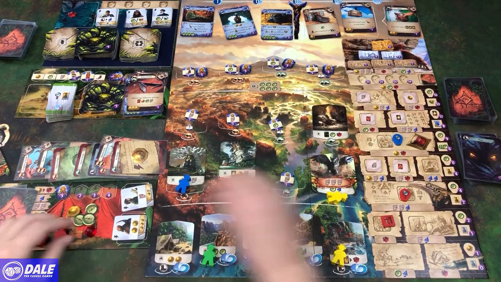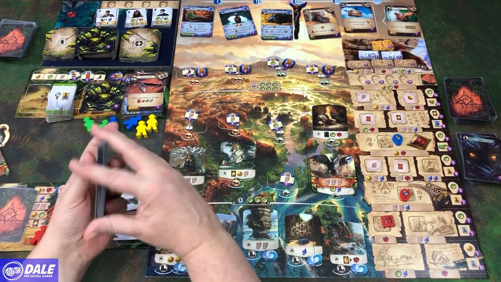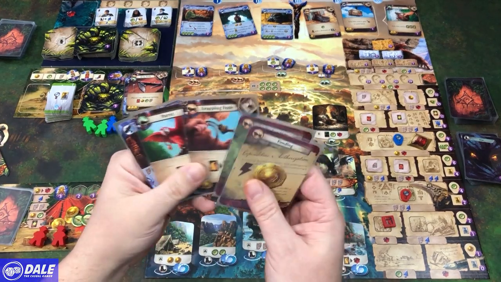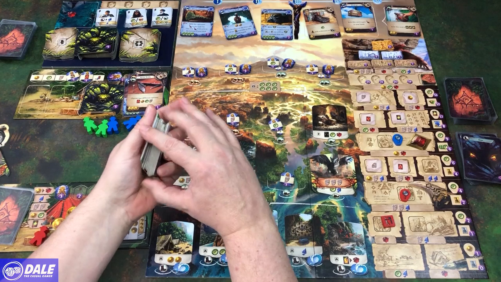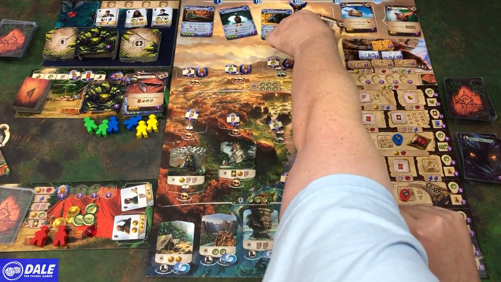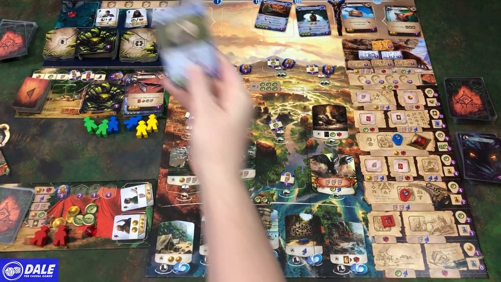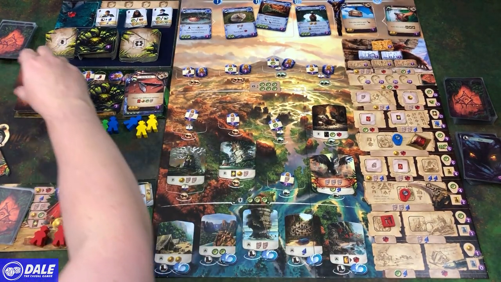All right, we get our people back. Shuffle our cards. One, two, three, four, and five. Go ahead and shuffle these up. Exile some cards. So a sundial and a passage shell. And we're ready for our next turn.